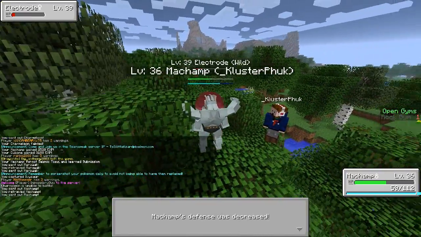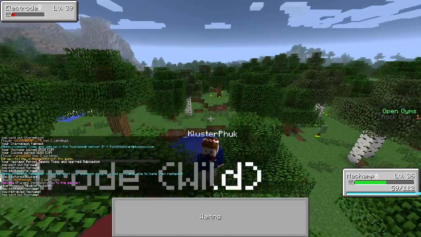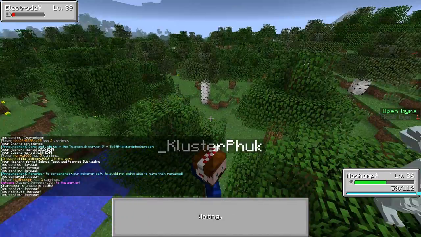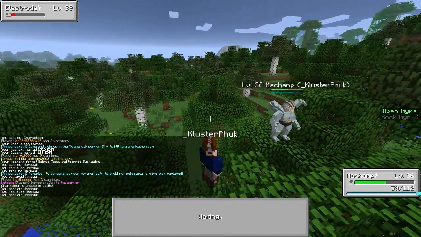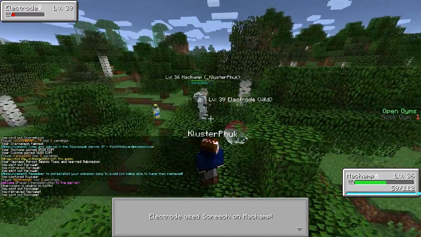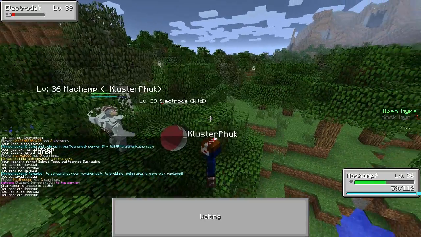Bring in Torterra. Look at that. Electrode. Let's use a Pokeball on you. Catch you. Oh, you're catching the Electrode? Yeah, trying. Got it. Nope, didn't get him. Damn it. Or dang it. Shoot. Gosh darn it. How many ways can I show anger?